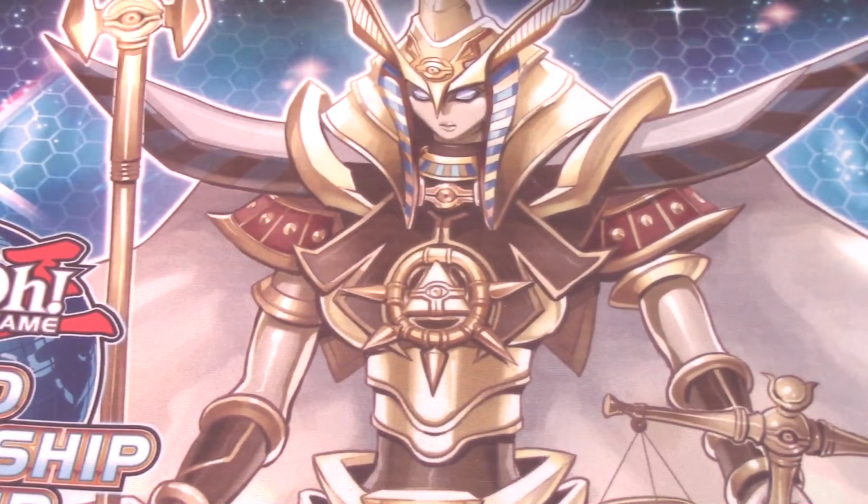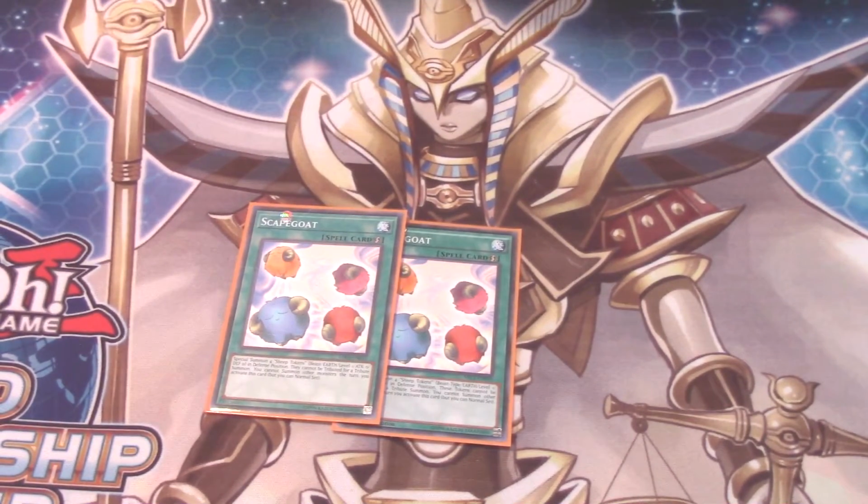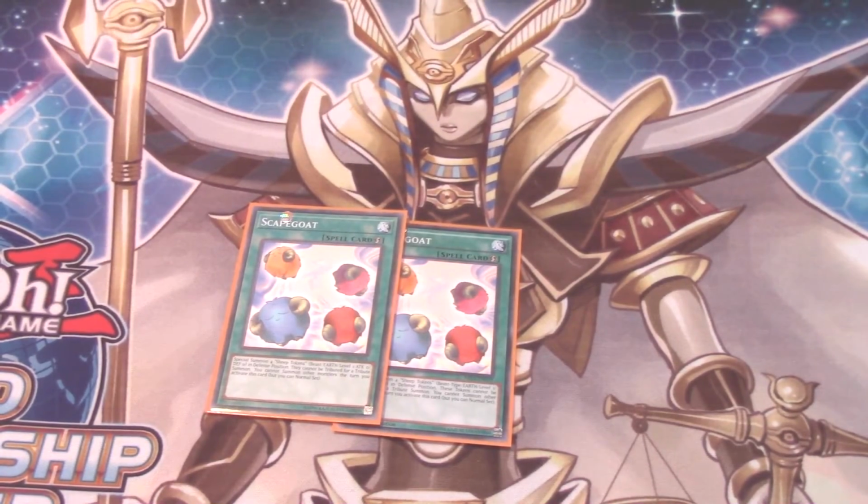Next up, 2 Scapegoat. The reason we run Scapegoat: links. You can use this card to make powerful link monsters that you can go for in your deck. That's where we run Scapegoat. Go for your Borreload, Borrel Sword, Sauja. Now we just mainly run Borrel Sword in our extra deck, but if you wanted to, you could run Sauja or Borreload, but I run Borrel Sword because I have it, so yep. Scapegoat helps set up for your big powerful link monster plays.